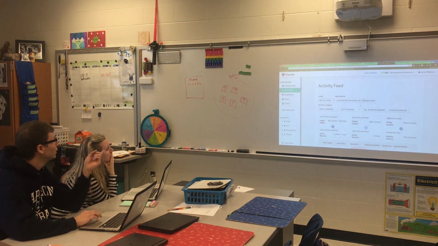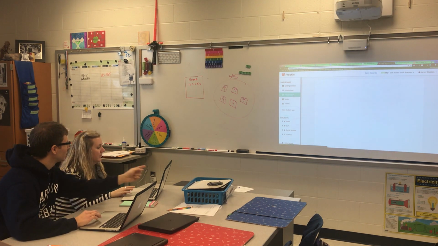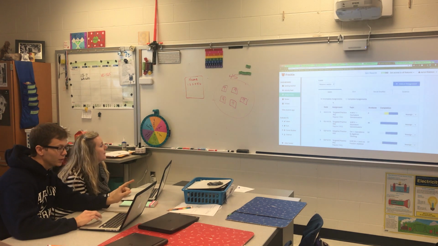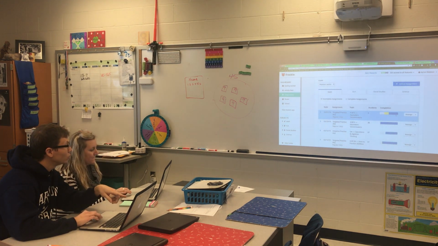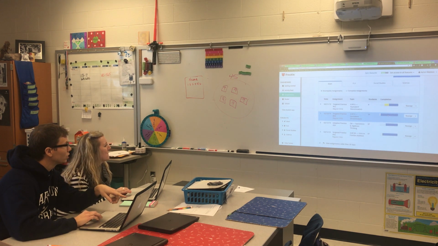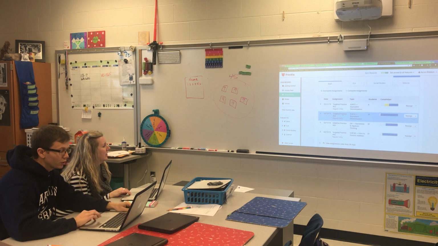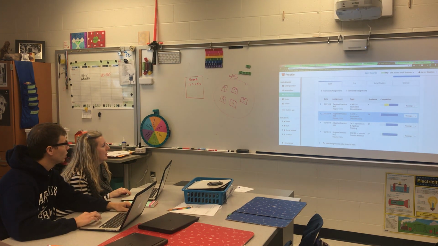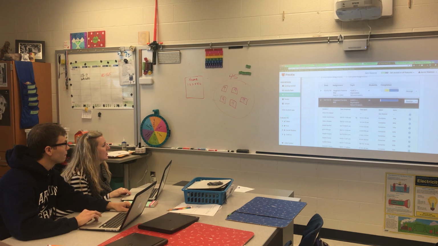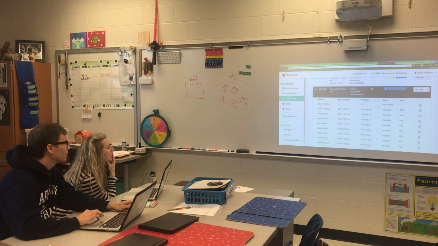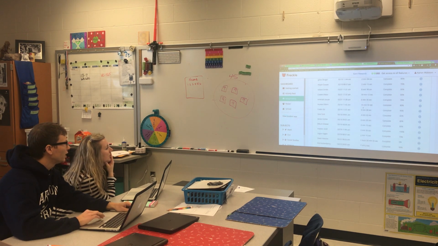The next thing, if you go over here to assignments, and you have different assignments than I do, but essentially you've got your blue, which shows the kids that are done, and then your yellow are kids that are working on it, and the white is no, they haven't started it yet. I'm going to show you this targeted practice that I've done that's almost completed. You can see you've got your names, the time completed, and time spent.